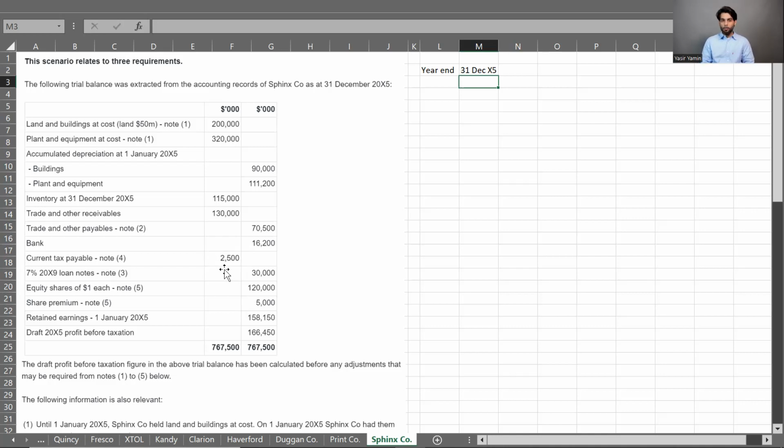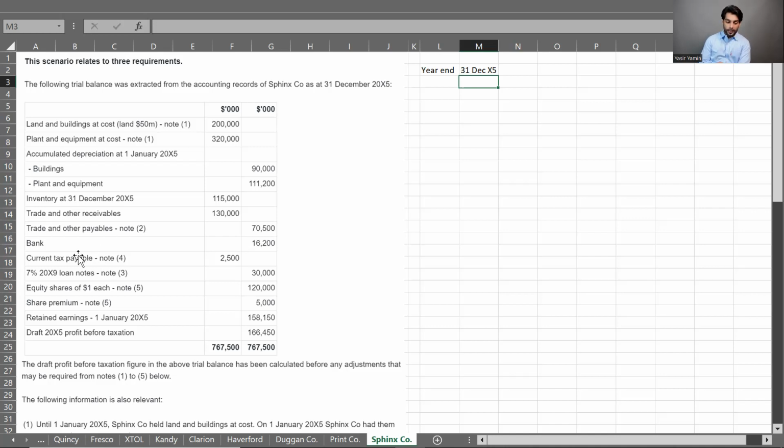Can anybody of you please quickly highlight what this 2,500 of current tax shown on the debit side represents? What is this? I'll give you full marks for it if you just let me identify what this 2,500 actually represents. Anyone? You see, the confusing part for me is that tax is a payable, tax is a liability.